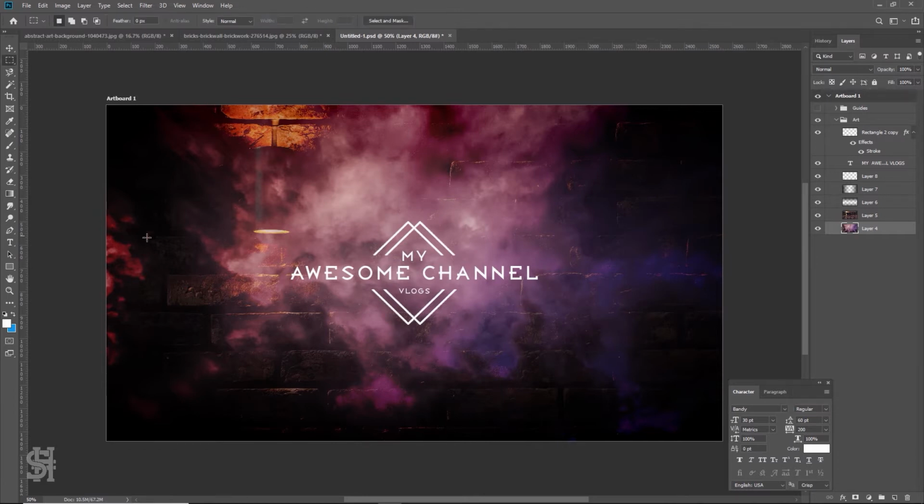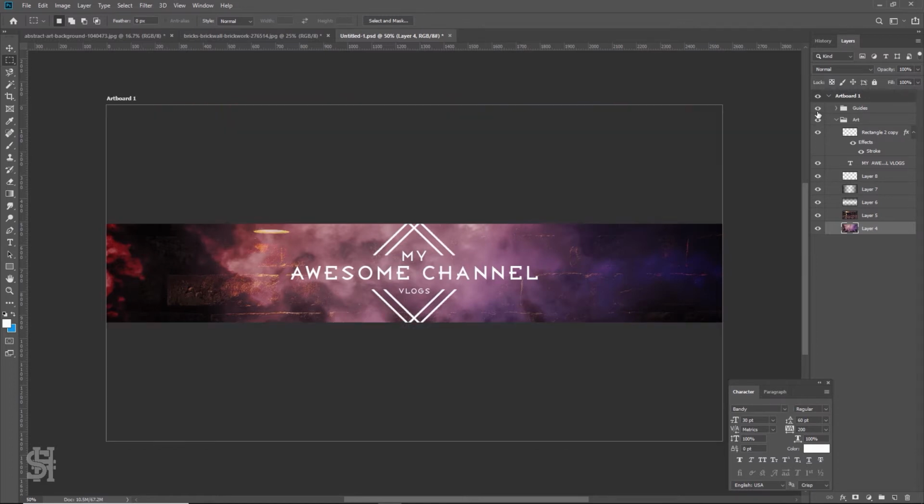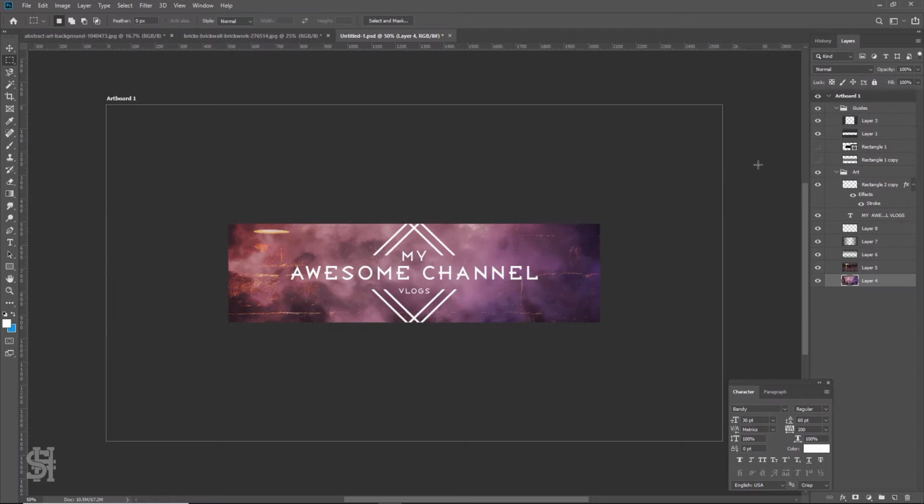Cool. So it's important to note that on some mobile devices, your profile pic will actually show up overlapping the channel banner, and that'll be somewhere around here in a little circle. So just avoid putting anything super important around this whole area here. And again, you can look at that with the guides. And this is what will essentially show on a mobile device, or this. And the profile pic would be somewhere down here.